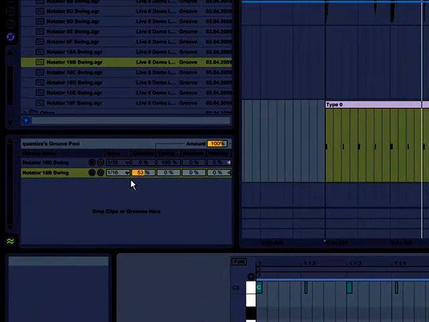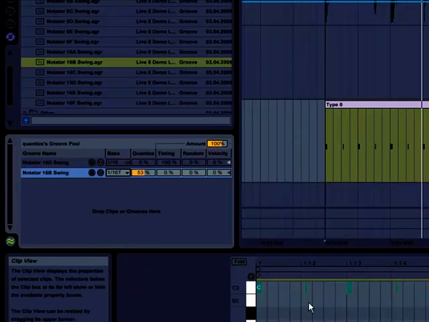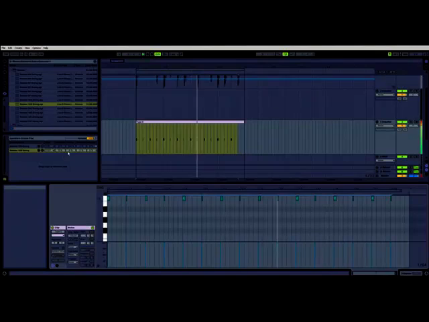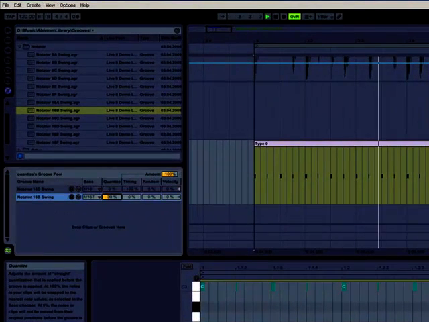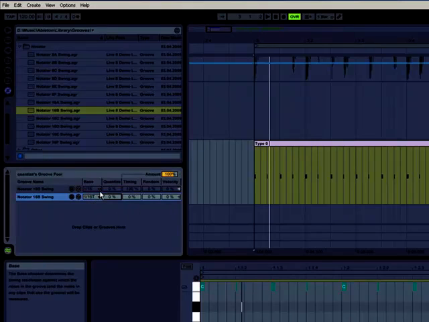And you can also replicate the global shuffle that Live had just by going to 16T. Because that's all swing is doing, it's just going to a triplet. And so I can go from nothing. Let me quantize these first of all. And then bring that up slowly. So this is going to give you the same control that you used to have at the top. And again, 16T is the one that you want.